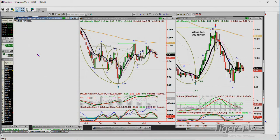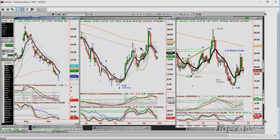Look at X, which is US Steel, another one that Scott in Safety Harbor likes to look at. This one's acting very well. It's up $1.21 at 17.11. But look at the concerted down move. The 9-period exponential moving average was unbelievable resistance. Not once since it broke down. Since it made that peak, 27.64, the E top in the Chapman Wave on the 29th of July, and then when it broke the 9-period moving average on the 9th of August, from 25.64 under, it went to 24.05. Today is the first time it's actually tried to break above the 9-period exponential wall. It touched it many times, but it just kept failing.